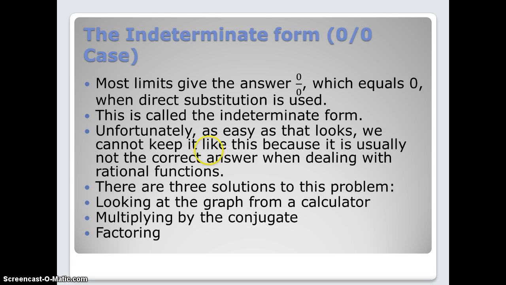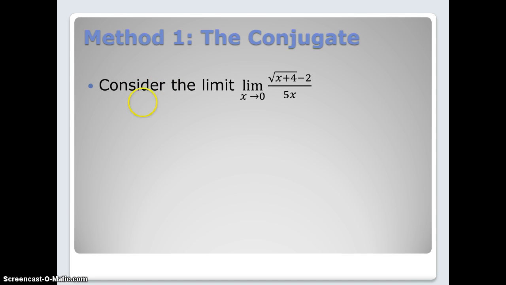So, there are 3 solutions to this problem. One, and the easiest, is looking at the graph from a calculator, multiplying by the conjugate, or factoring. Alright, I think we can handle these. Yeah, let's start by looking at the calculator. Well, we're going to start by using the conjugate here. Okay? Now, we will get to the calculator part later.